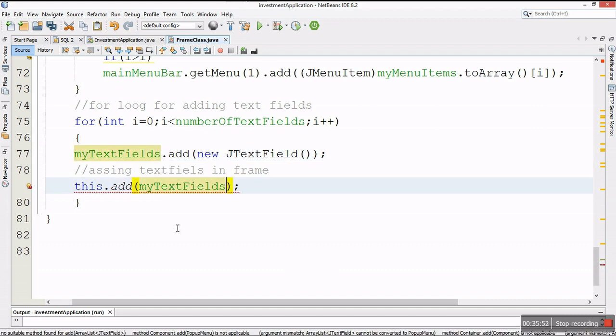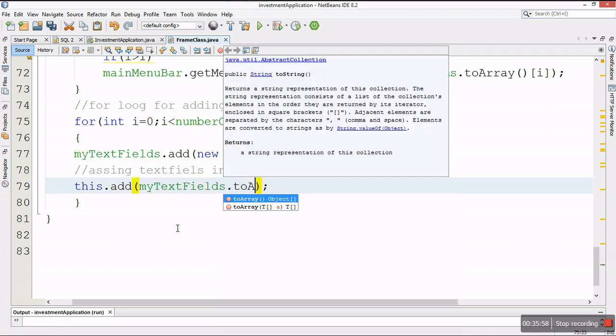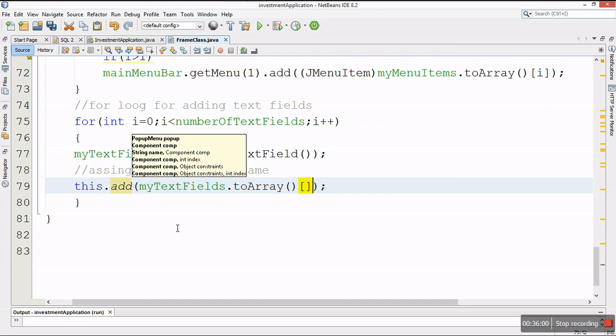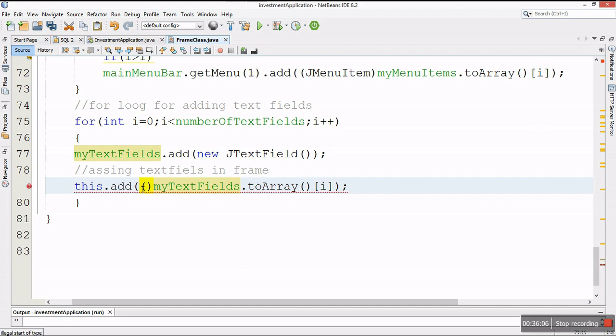And again guys, this is an array list, it doesn't give us the indexes, so I'll change this to an array so that I can have the indexes, and I'm gonna loop through all the indexes and add the values. And again, we have to cast these into a Component or a JTextField. T should be in capital letters.